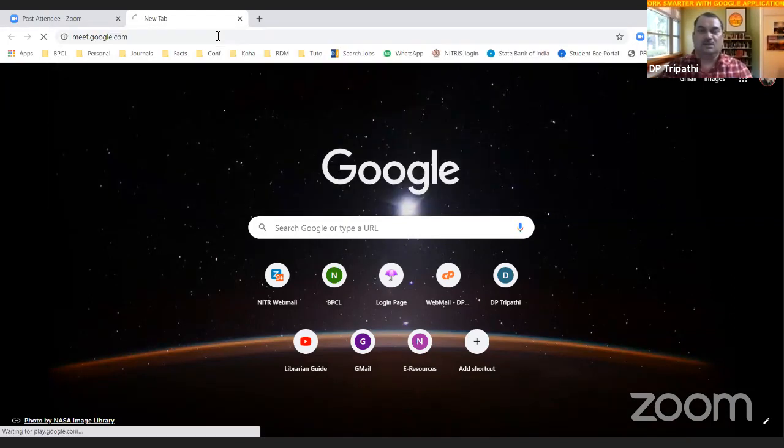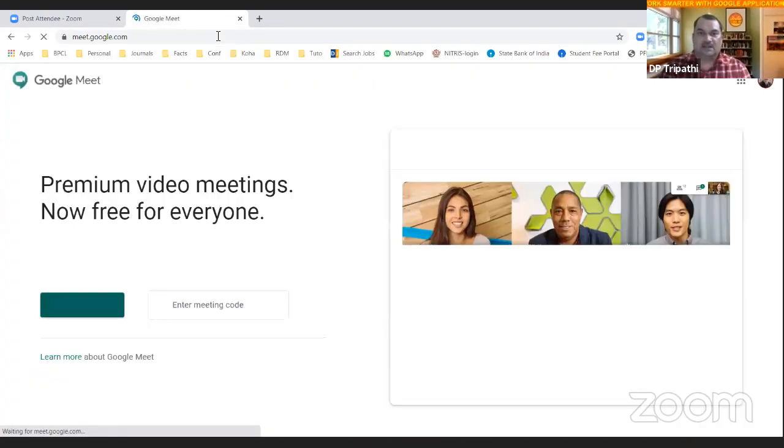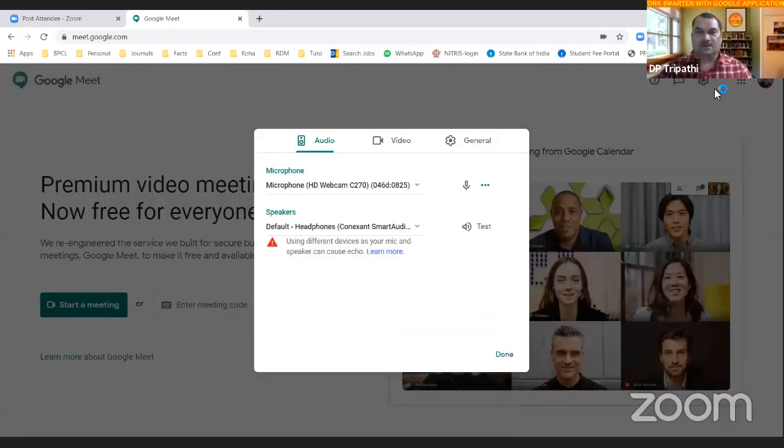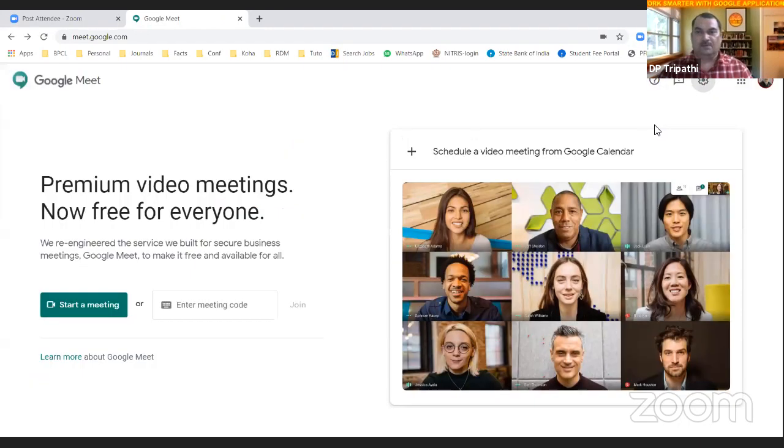Go to meet.google.com. Just open the browser and type it. When you type it, you will notice that the dashboard opens here, and you can find this page where you can create the meeting. When you create the meeting, you will find all other details. At the top, when you open this, it will ask you to log in with your user credentials.